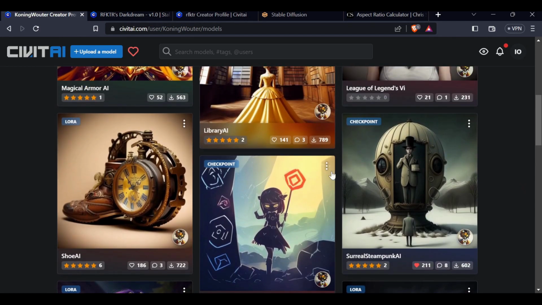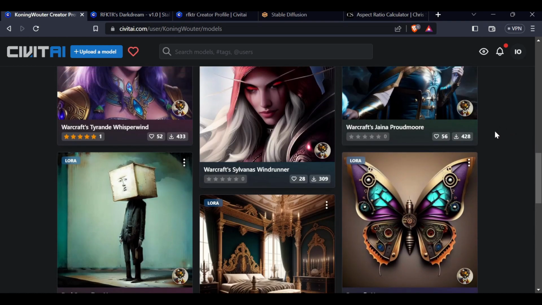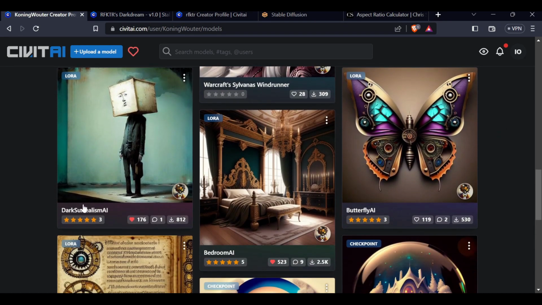I think what I did was I blended this one. I merged Surreal Steampunk AI and Colorful Surrealism AI. I think I merged both of those. And I was using Dark Surrealism. And I'm telling you, you'll get some really good pictures out of it.